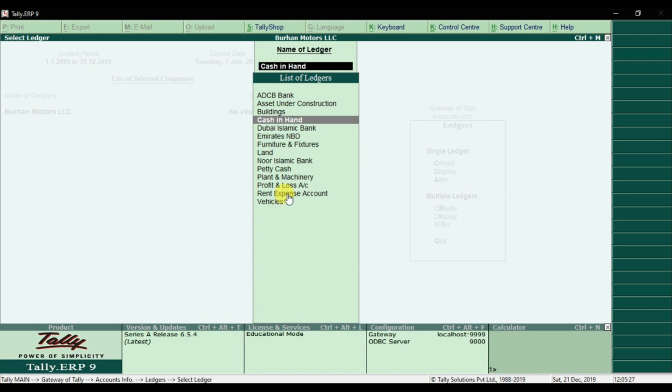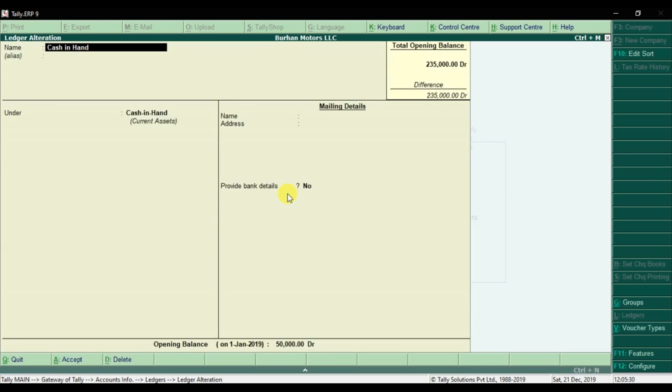If you want to delete an account, it must not be involved in any transaction. Let's suppose this is cash in hand. If I debit or credit this cash in an accounting voucher, then obviously there is a balance in the ledger of this cash in hand, and I cannot delete the ledger.